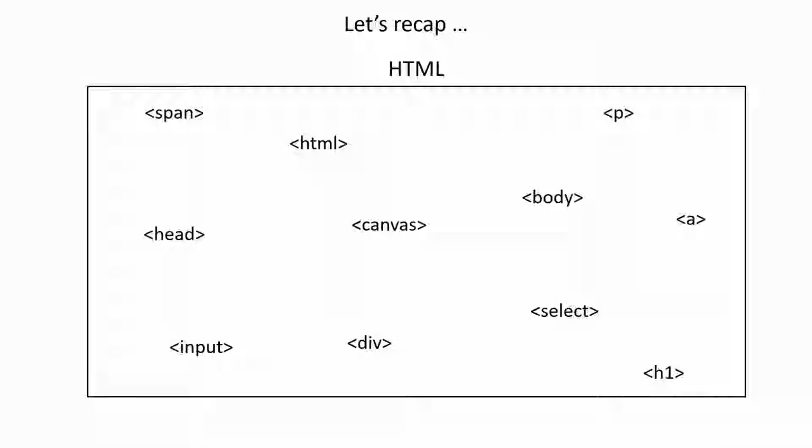Let's recap what we learned last time. HTML tags are the building blocks of HTML documents because all instructions are contained in these HTML tags. Now, typically an HTML element consists of an opening tag and a closing tag with the content of that element contained between those two tags. Some HTML components do not have a closing tag since they do not have content, so they only consist of the opening tag, which is sometimes closed by placing the / before the closing bracket.